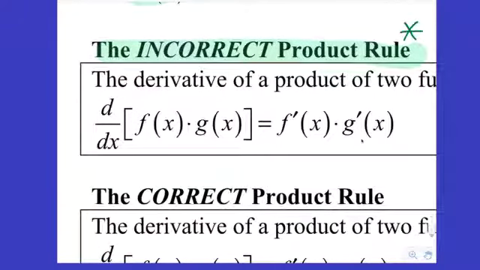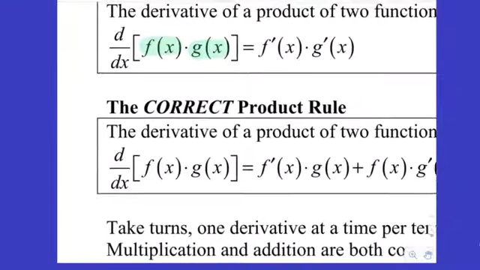If you have the derivative of a product of two variable functions, f times g, the derivative is not as simple as just taking the derivative of both and multiplying them together. So in other words, the derivative of a product is not the product of the derivatives. It does not work that way. So the bad news is it's not that. The good news is it is something, and here's what it equals.